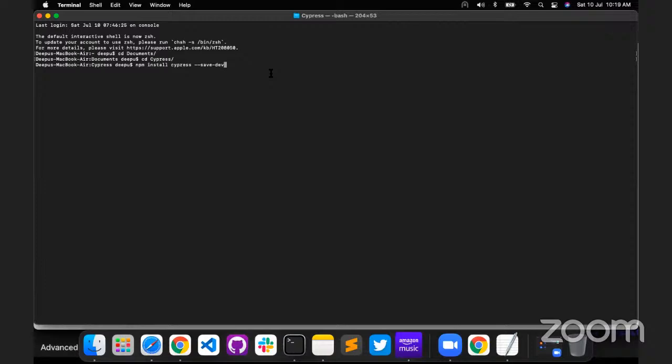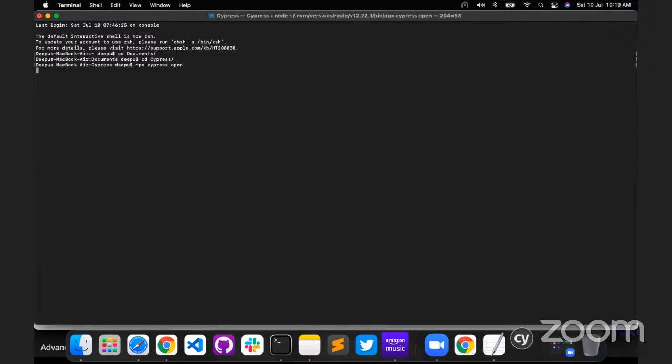Once you're done with this, we can have Cypress open for us with npx cypress open. This will open the Cypress test runner for us.